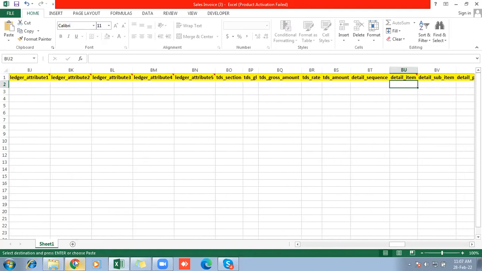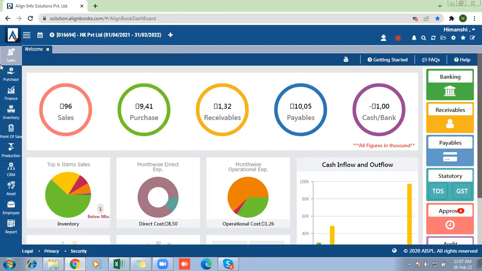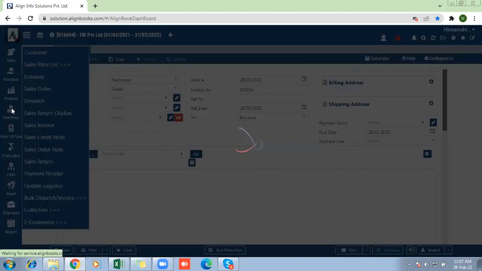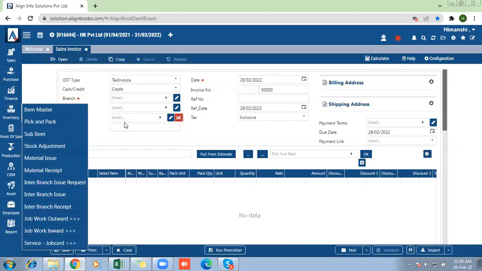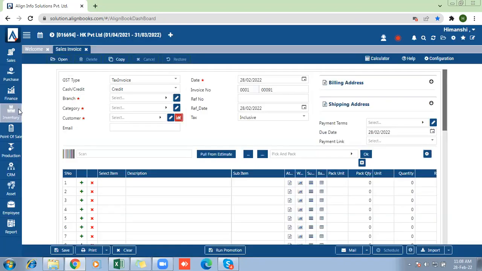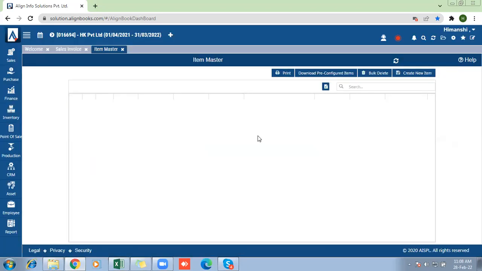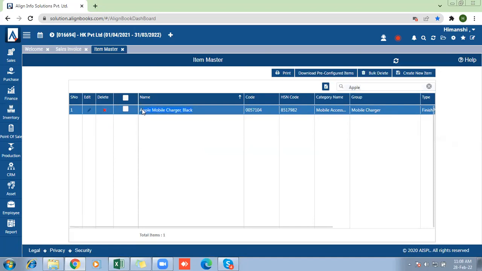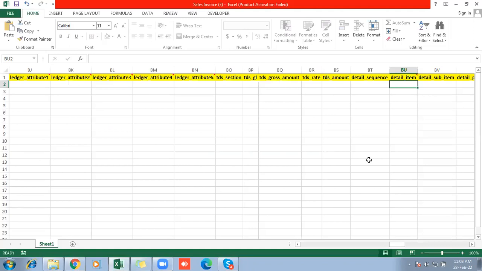Then you have to give the item name. I'll put the item name here.